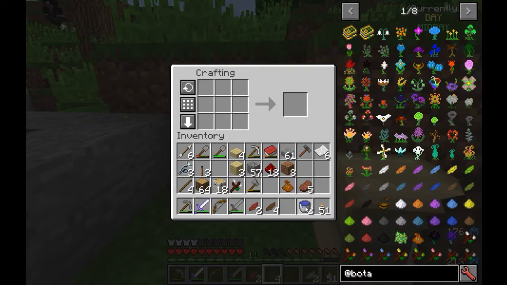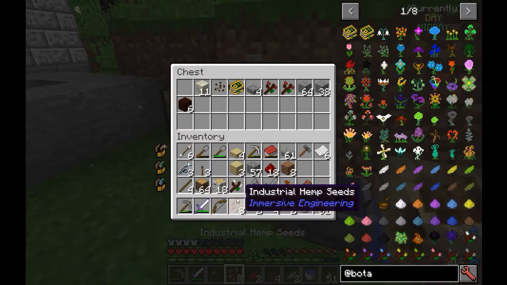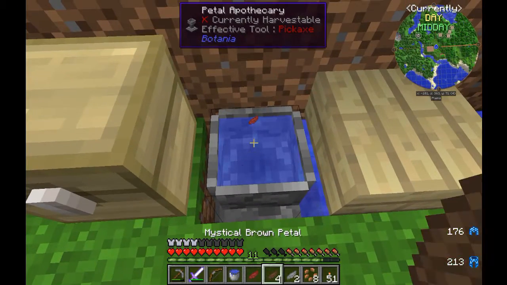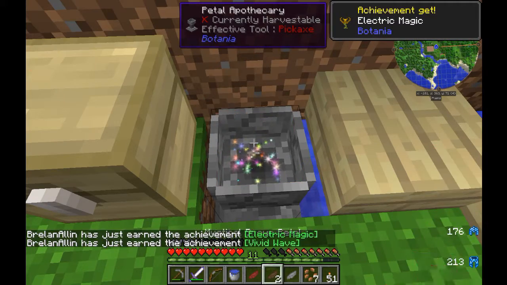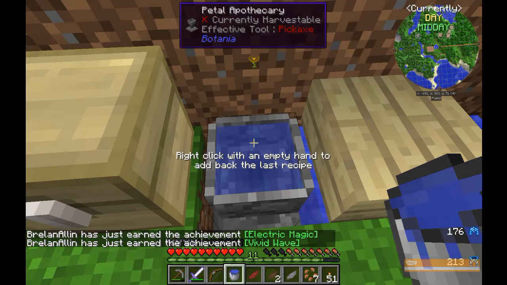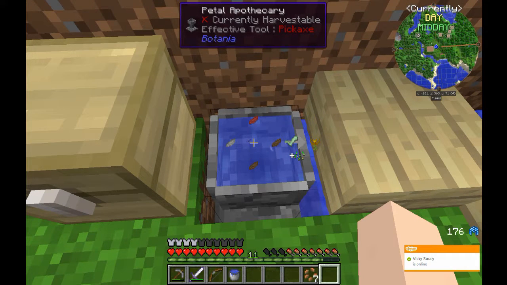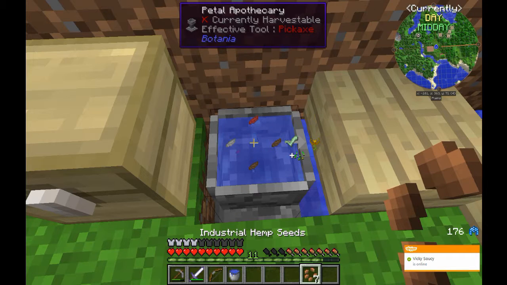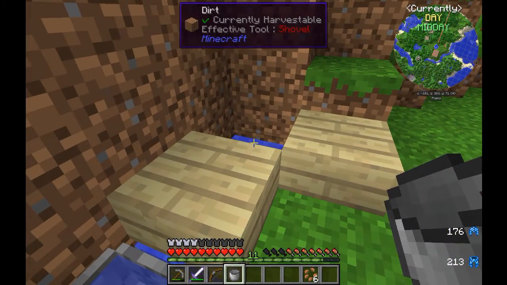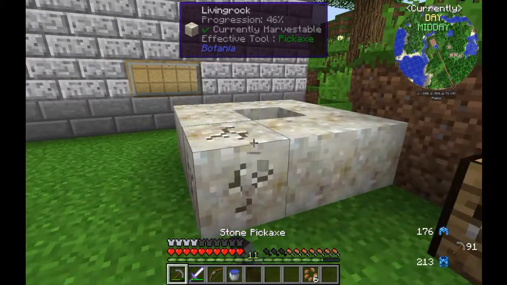Perfect. So what I like to do here is usually something like this. I'm just going to pick this, and that's going to be in order. So 1, 1, 2, 1, and then right click. Perfect. Right click with empty hand to add back the last recipe. Really? Oh wow, guys, did you see this? Isn't that beautiful? I love new Botania stuff. It is pretty nice. You can just right click and get the last thing you made. Nope. I was scared there for a second.